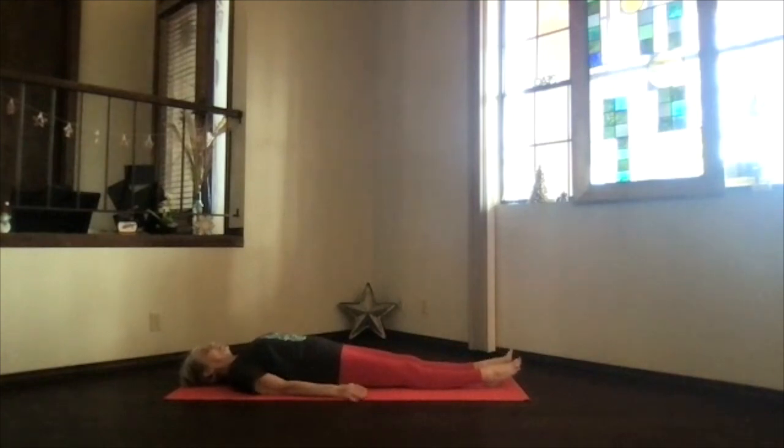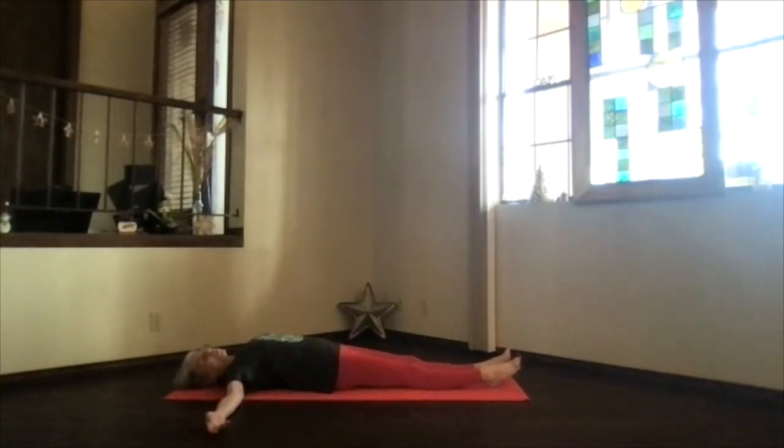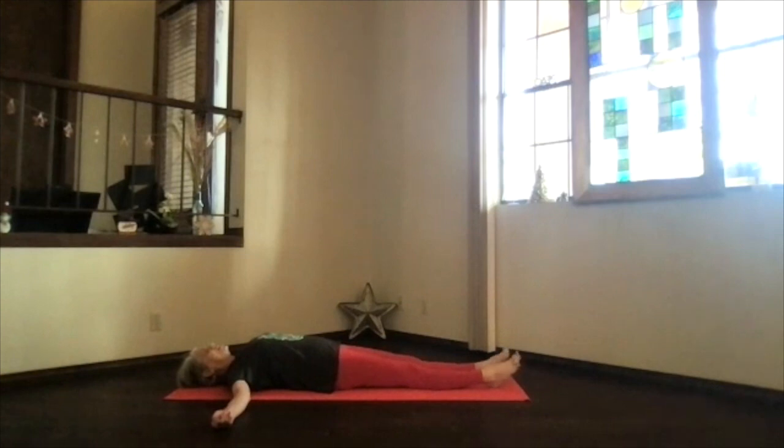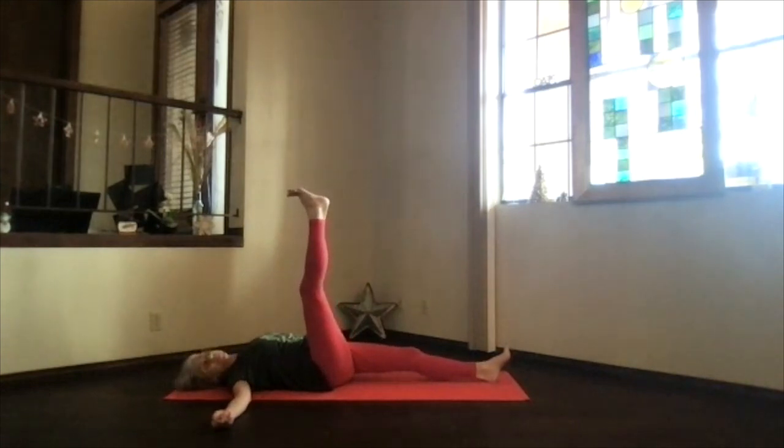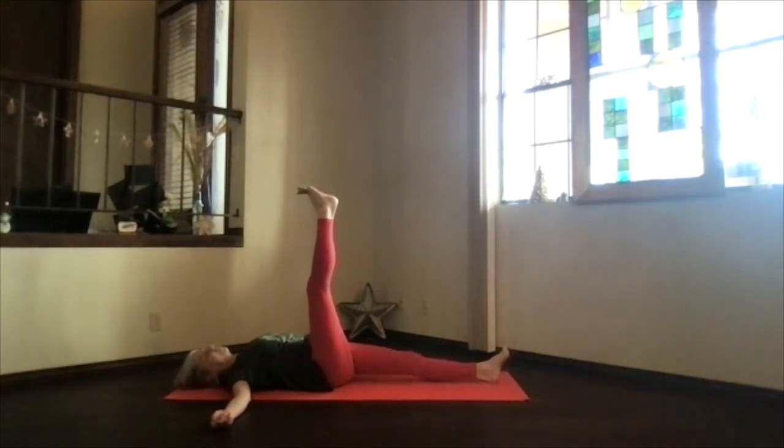So go ahead and actively release your body into that surface beneath you. Bring your arms out to T position, straight out from your shoulders, shoulder blades still toward your waist, and shoulders down toward the mat. Hands, palms up. Sitting bones towards your heels. You're going to press the low back down and bring the right leg up. So it goes straight up toward the ceiling. Flex the foot and press it out.